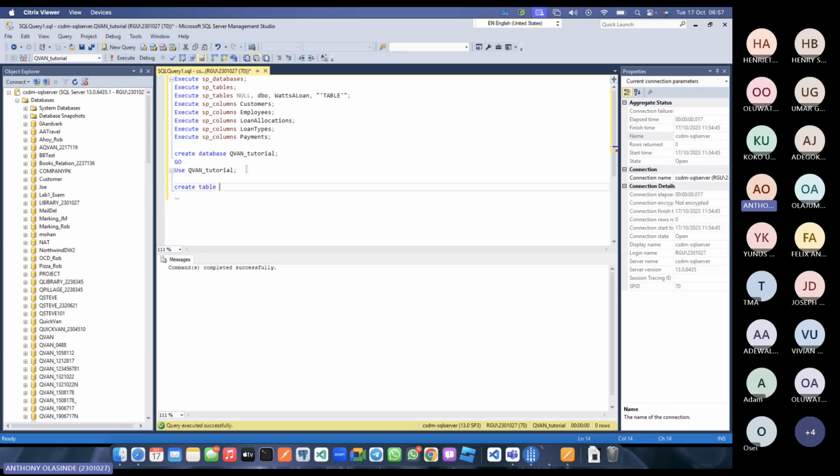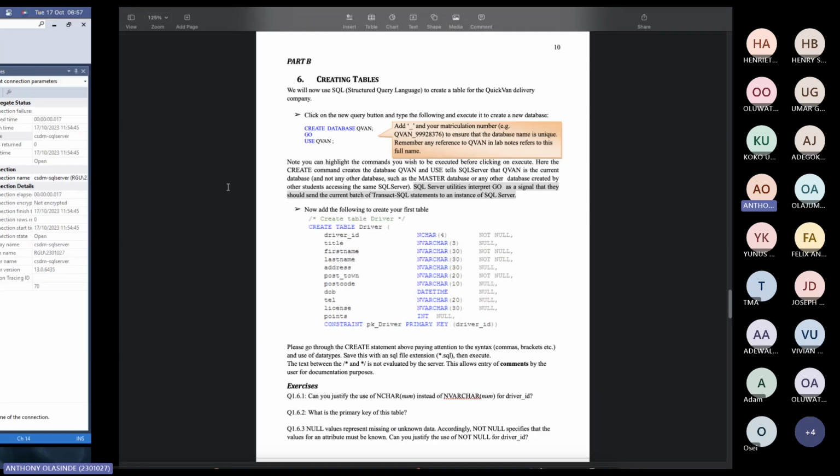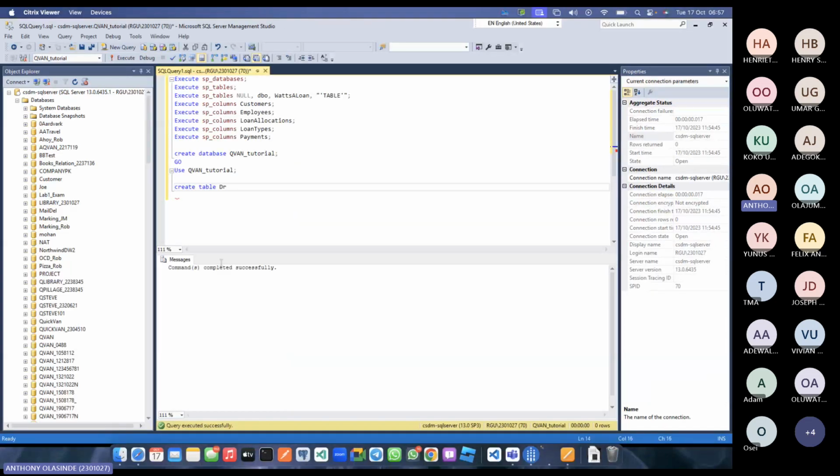Then what's the table you want to create? Don't forget, because you've executed this, you are now in Keyvan tutorial, so anything you are doing will always be in Keyvan tutorial. The table we are creating now is driver.